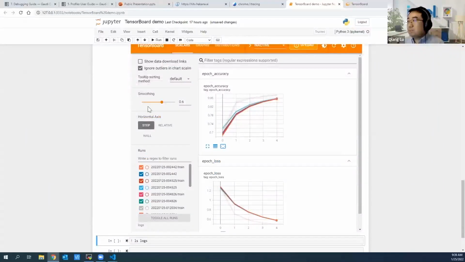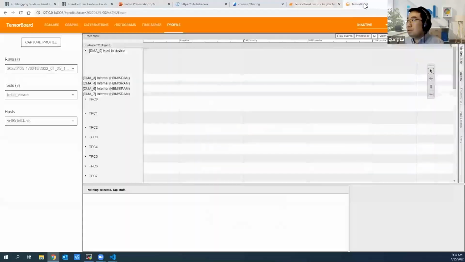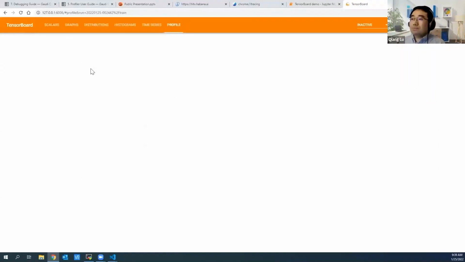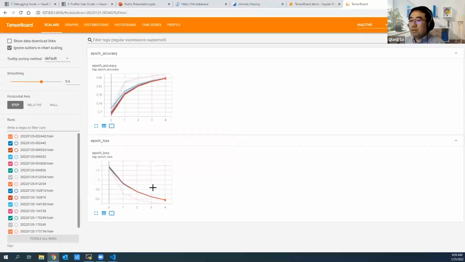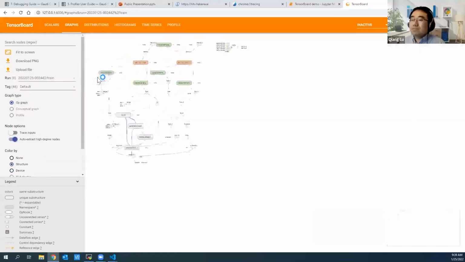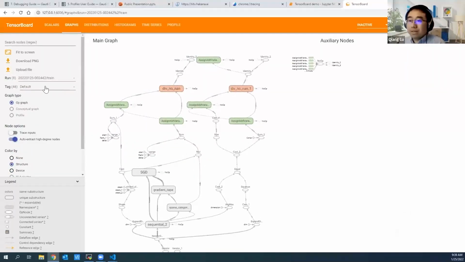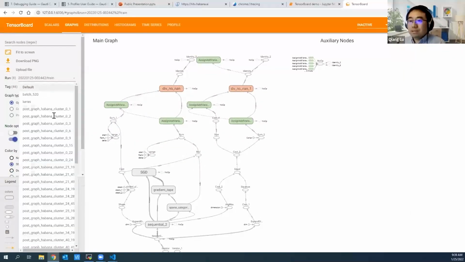Here it's a bit small, so I'm opening a new window to see it in full screen. So we can see, yeah, normally the accuracy and the loss flow. And what's different for Habana is that we add some tags here.